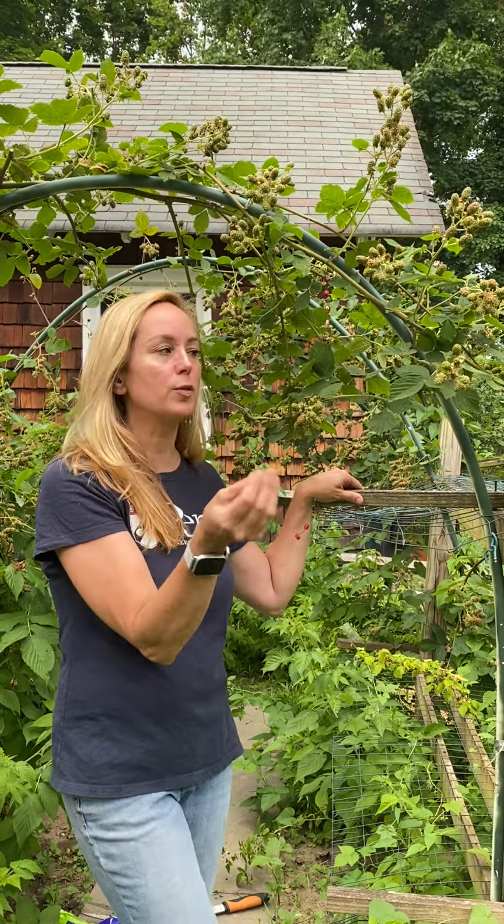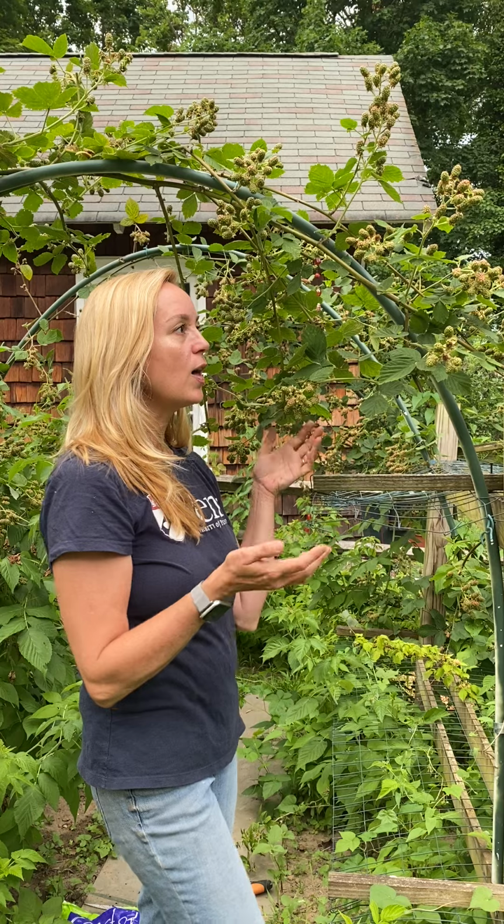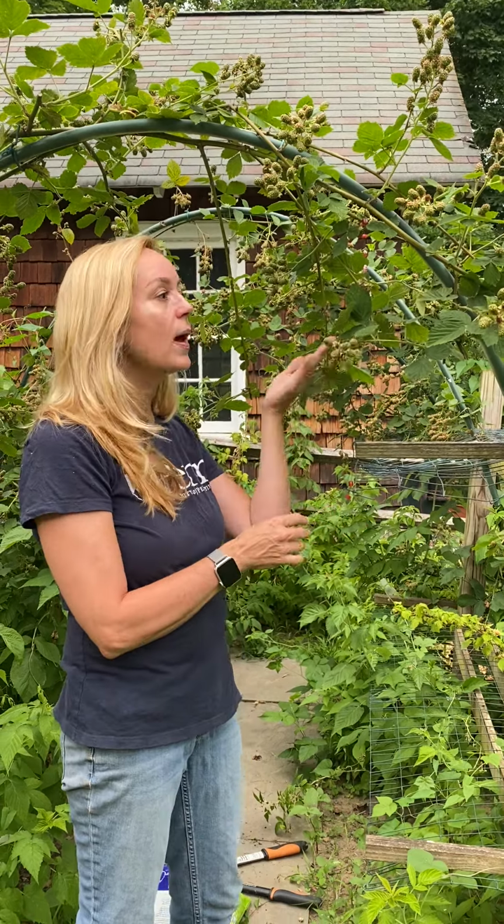I know there are some areas of the country that have issues with disease, but we don't seem to have them there. Blackberries grow really healthily here and easy. So really all I did was stick the original plants in the garden that I bought from the garden center 12 to 15 years ago, and they continue to send up shoots and produce blackberries year after year.